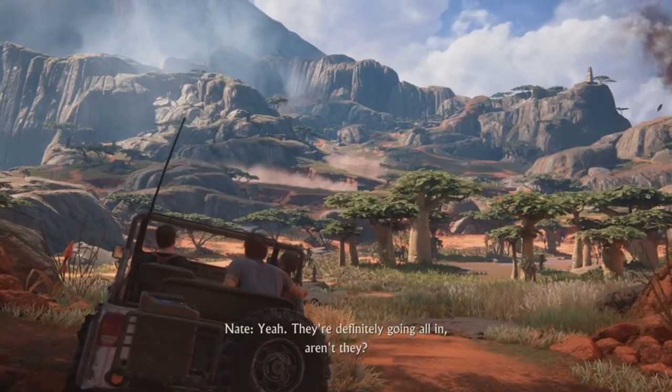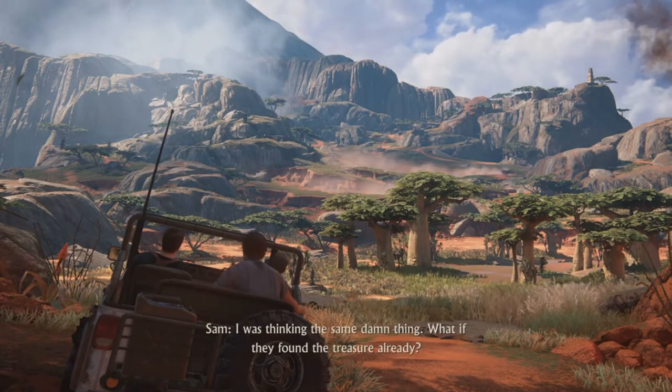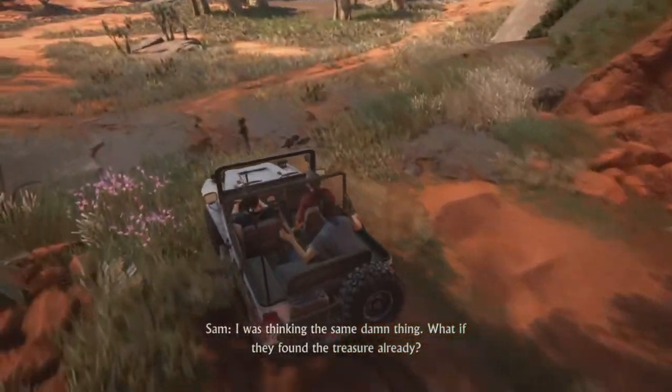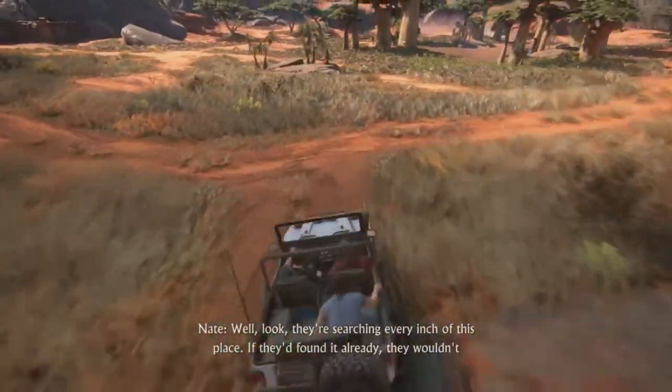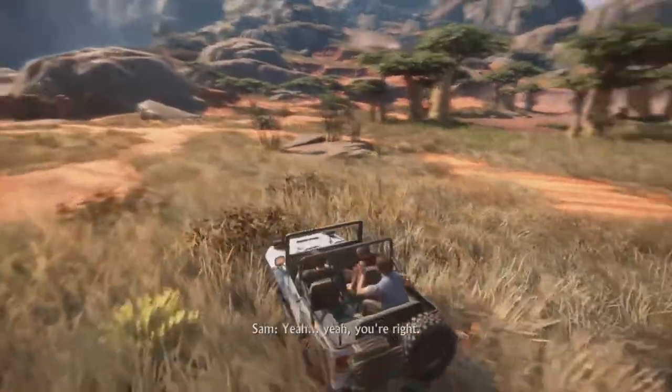Look, Shoreline. Yeah, they're definitely going all in, aren't they? And getting awful close to that volcano. But they found the treasure already. Well, look, they're searching every inch of this place. If they'd found it already, they wouldn't be searching. Yeah, you're right.